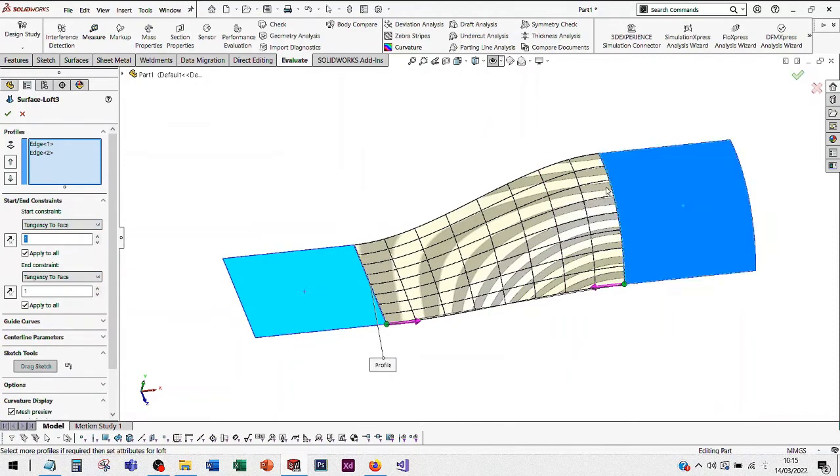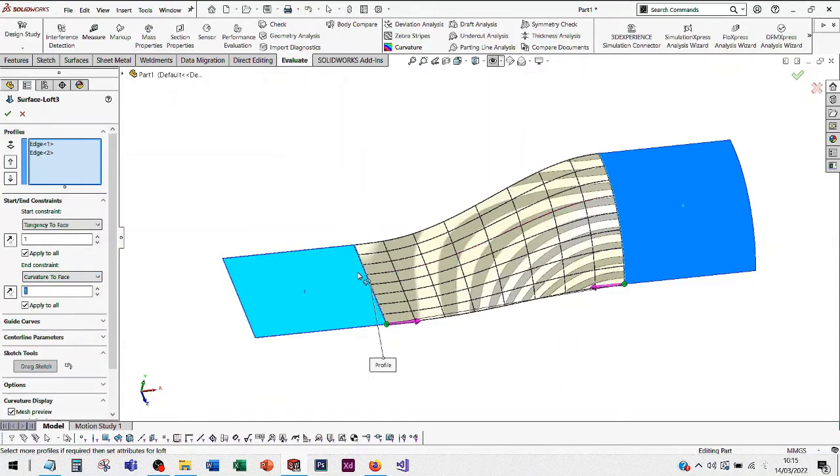Tangency will certainly improve the transition between the curved surface coming out into the surface loft, and for the end constraint we can apply a curvature to face, and see if that changes things. And you can notice a certain change happened in the zebra stripes there as I clicked that as a condition.